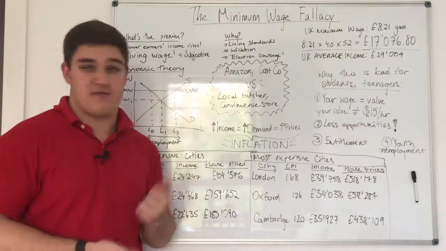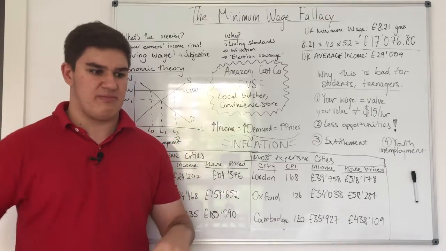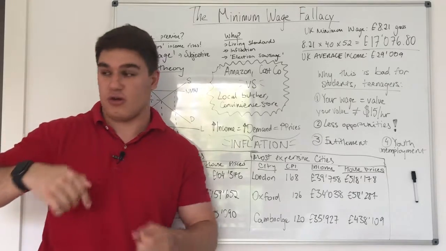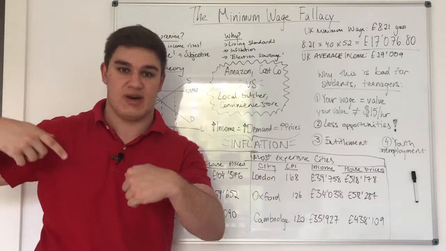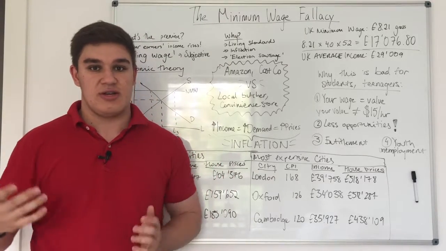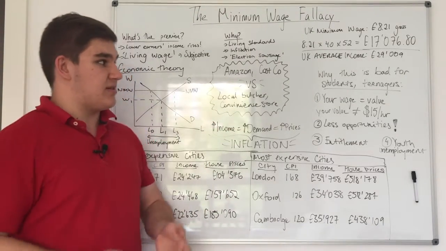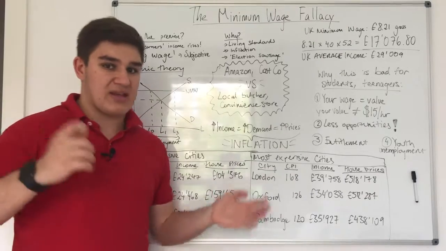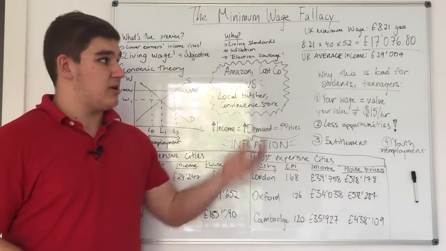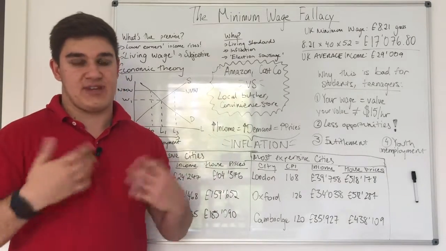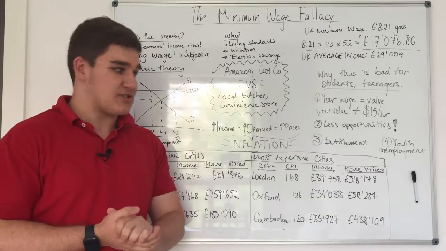Because let's say if you're a shop owner, if you own a little butcher shop, all of a sudden a lot of people are coming to your shop and buying more goods, and all of a sudden your inventory is going down. You've got less stock in your shop. You have to increase the prices before more goods come, and you can supply more in general. So your prices go up, and for the people that have been earning more, they're also spending more, but on the same amount of goods. So even though your nominal income has gone up, you're earning whatever amount more per week, month, year, you're spending more on the same stuff. You're no richer than you were before the minimum wage increase.